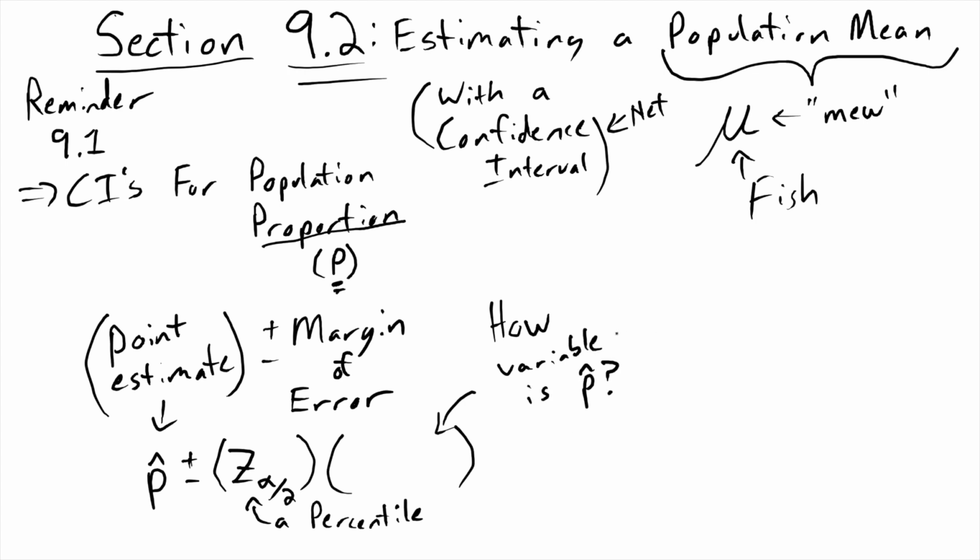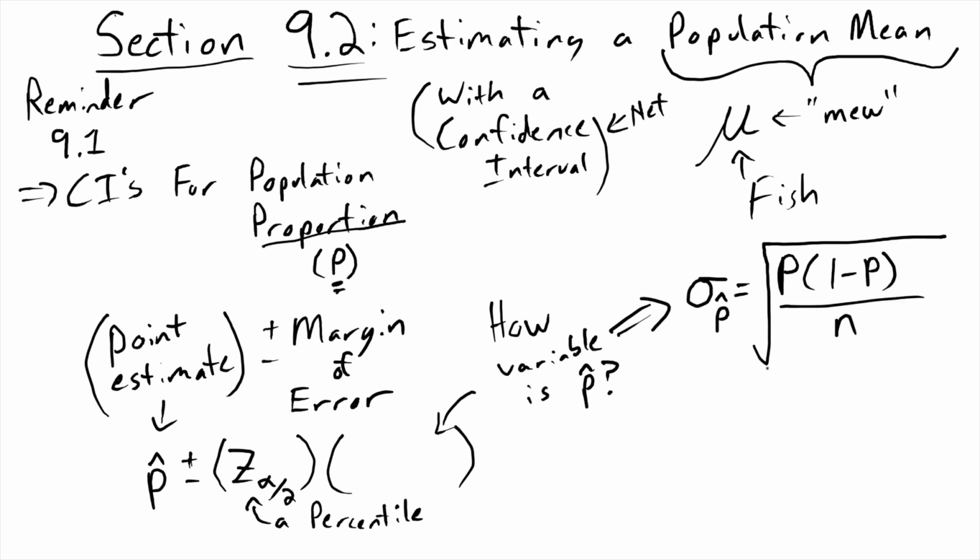I didn't talk about this in the last video, but if we wanted to find the standard deviation of the sample proportion, back in chapter 8, we talked about how that thing was this quantity. We could use that to find probabilities associated with the sample proportion. If you think about this thing, what does it use? It uses p, which is a parameter. So this thing is a parameter, and this thing is hard to know.